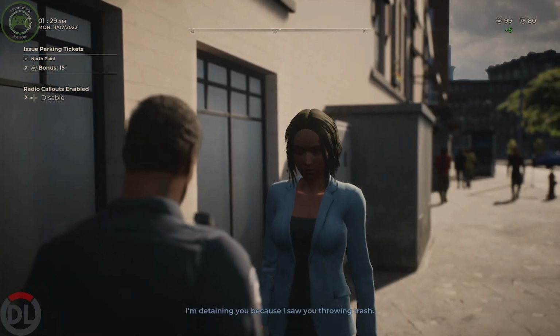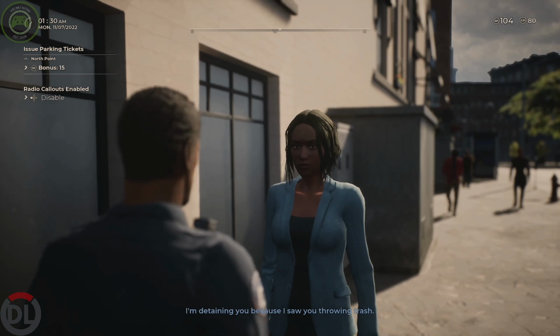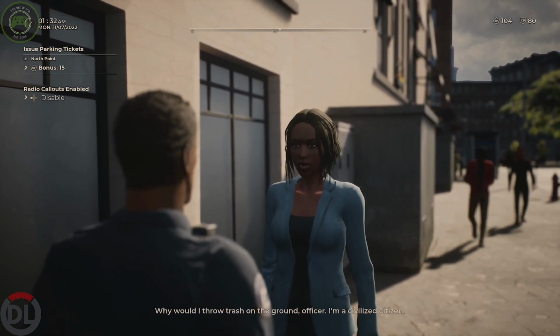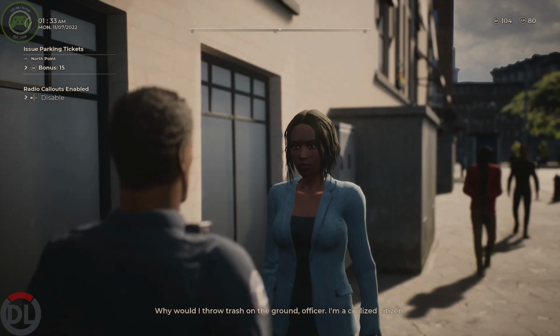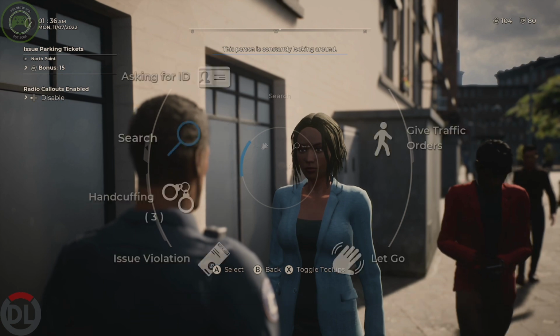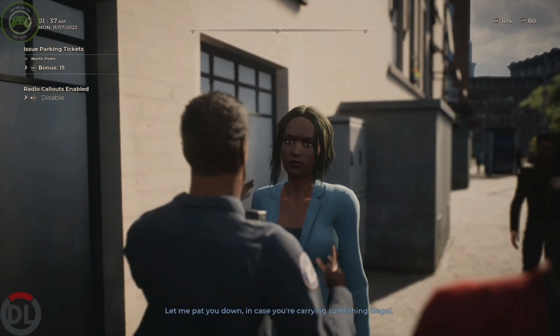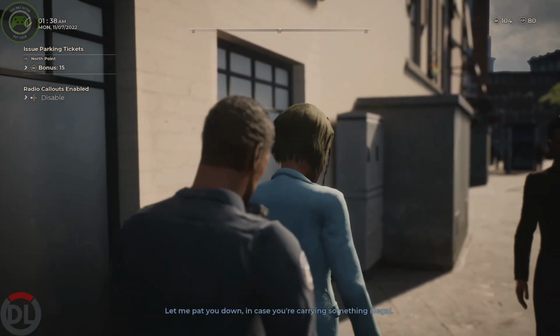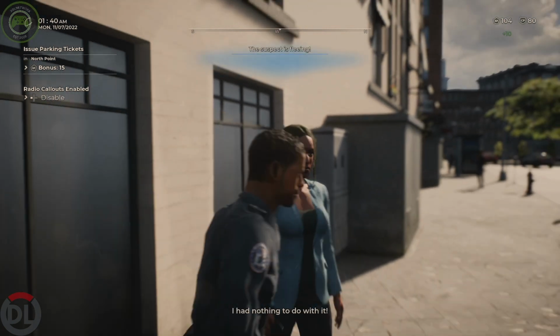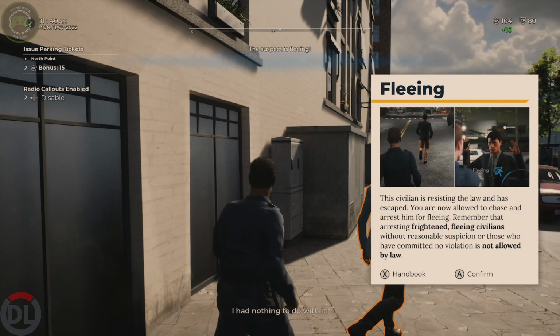I'm detaining you because I saw you throwing trash. Why would I throw trash on the ground, officer? I'm a civilized citizen. Suspicious. Let me pat you down, in case you're carrying something illegal. I had nothing to do- They're fleeing. Oh my goodness.